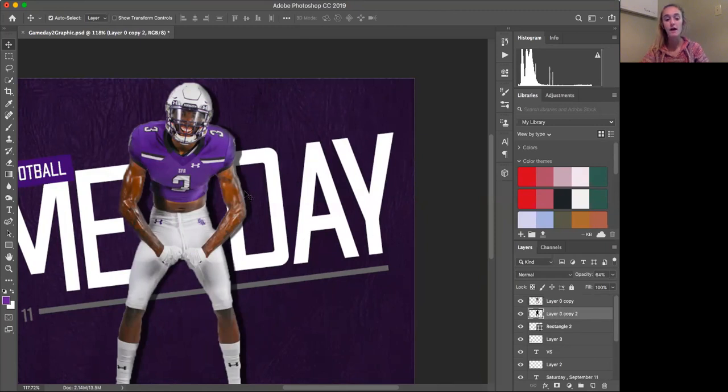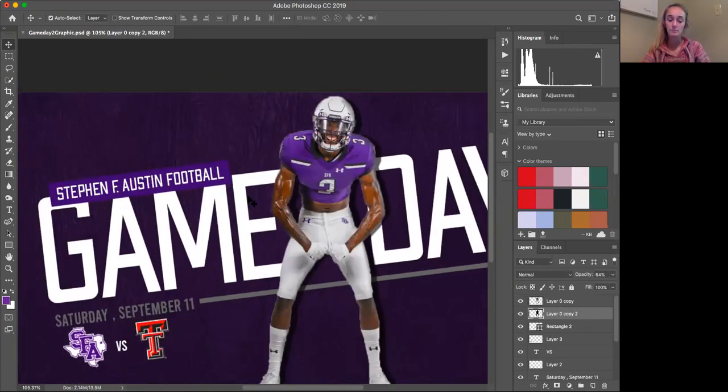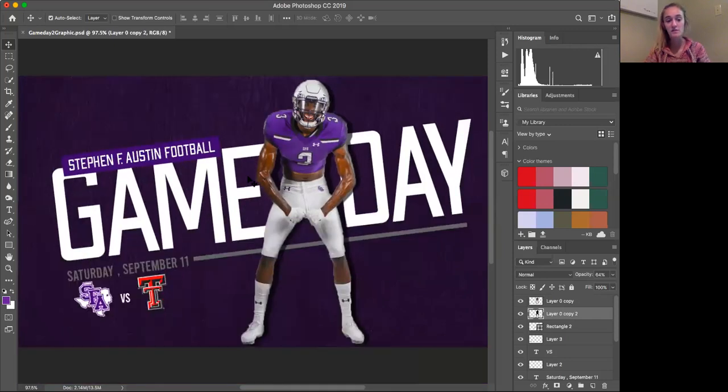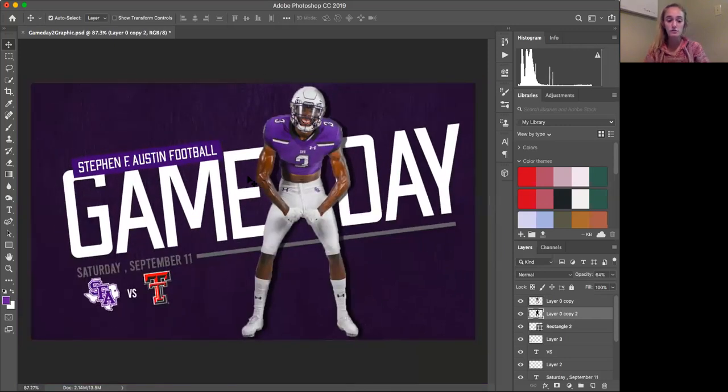Anyway, so now I have this shadow. This was a simple graphic to use. You could add more details to it. If you wanted to add how to tune in, you could put how to tune in, where to tune in, maybe even the location.